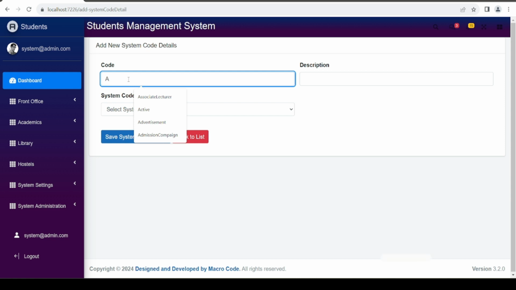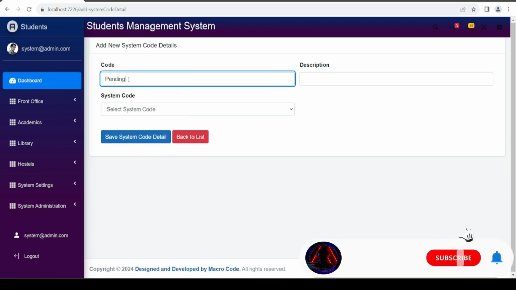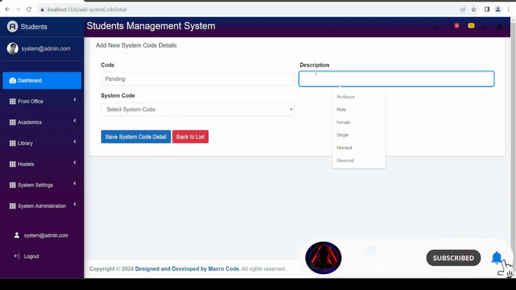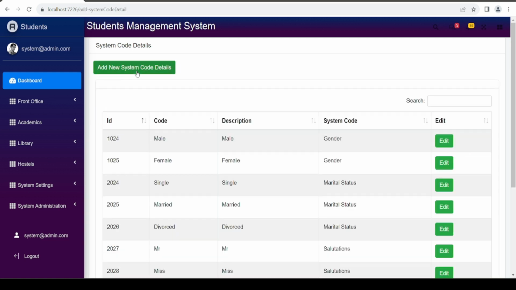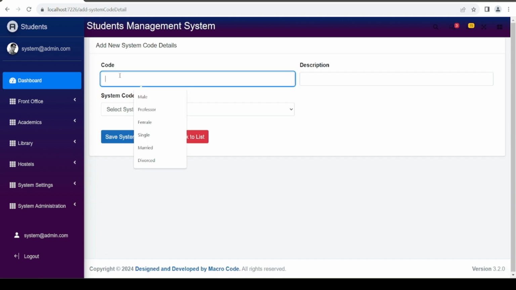Then under system settings, under system code details, we need to create the options for that. So we can say pending, whether a complaint is pending. We are able to know. Another is we can say whether it has been actioned, whether a complaint has been actioned.